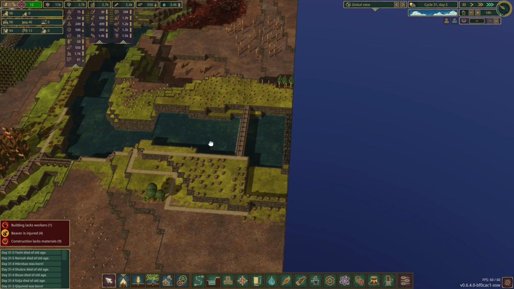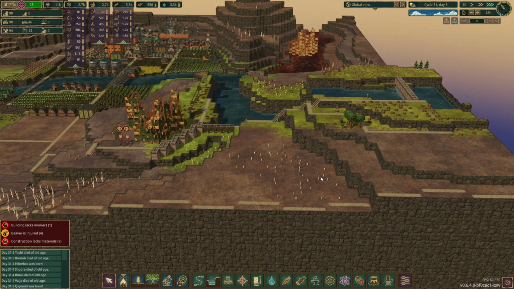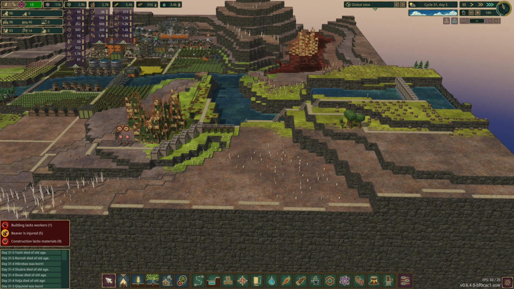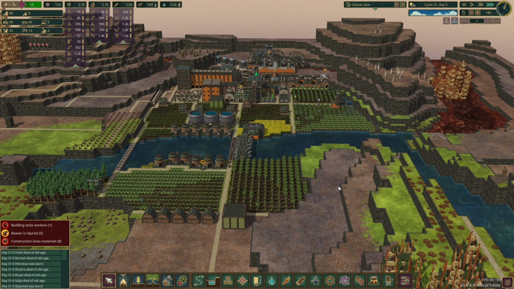1, 2, 3, 4, 5, 6, 7, 8. So it's going to be 120 by 8 by 6. 120 times 8 times 6. That means it's going to store 5,760 blocks of water. Does not mean 5,760 of these, because I don't think it works that way.